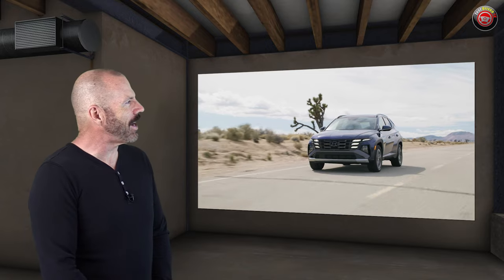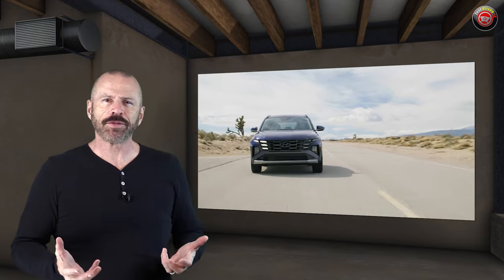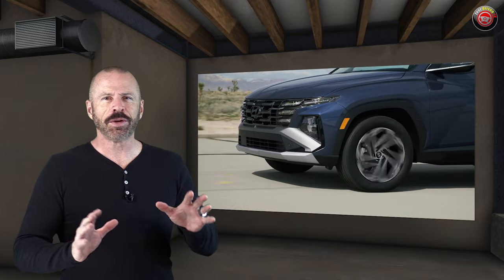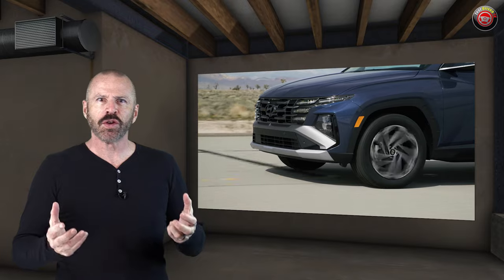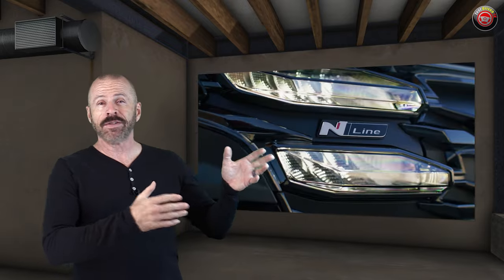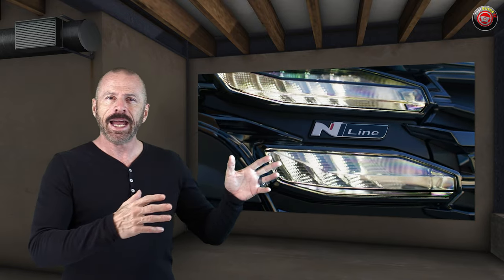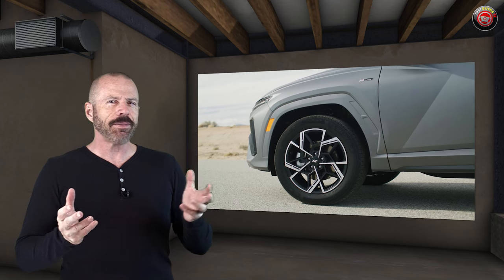Just a little nip and tuck, and smartly so. When you have a popular top-selling vehicle, you want to freshen it up but you don't want to overdo it. You don't want to change it so much that you'll lose the golden goose. I think they've threaded the needle pretty well here — they've given us just a little bit more of what buyers are wanting and kept what they do like pretty much the same.